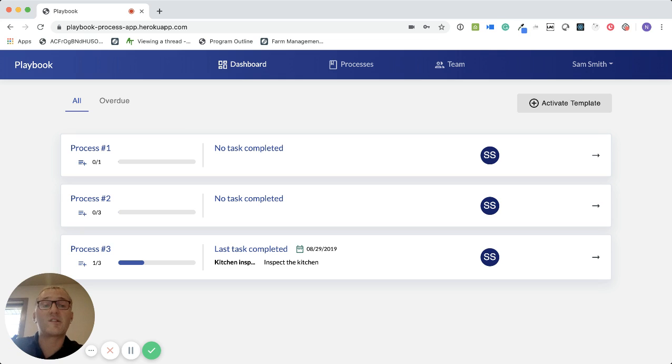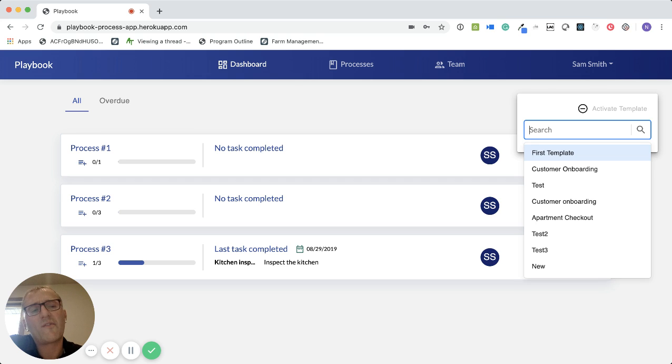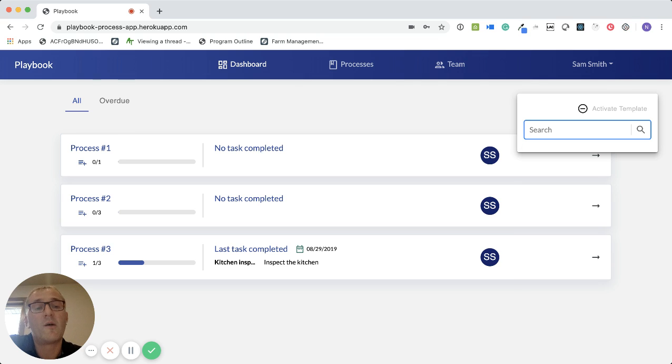So back to this activate template in the upper right-hand corner. If I click that, it shows me a search box here. Why should I have to click into the search box again to see these? In my opinion, it should be a list showing maybe the most used 10 process templates.